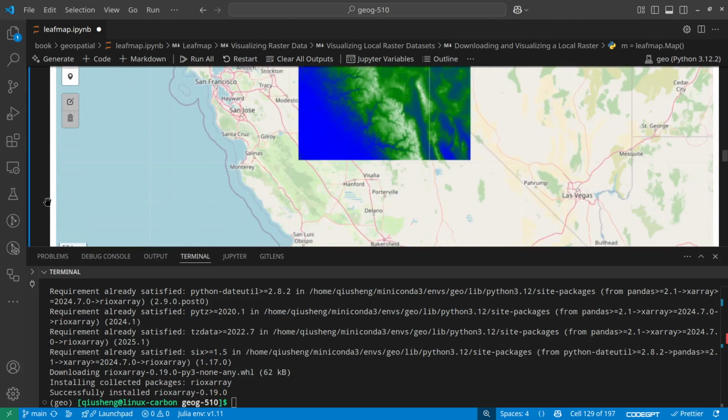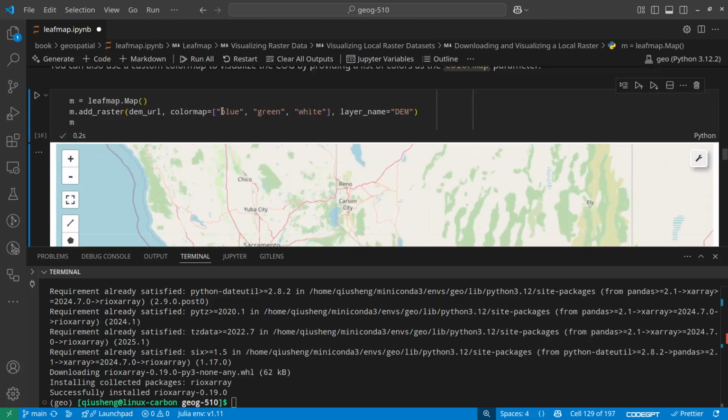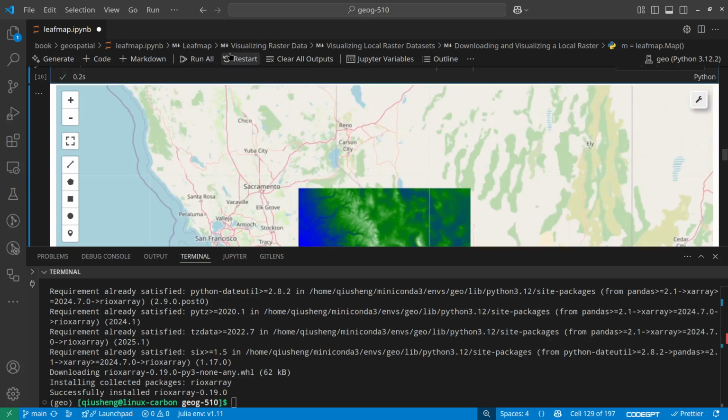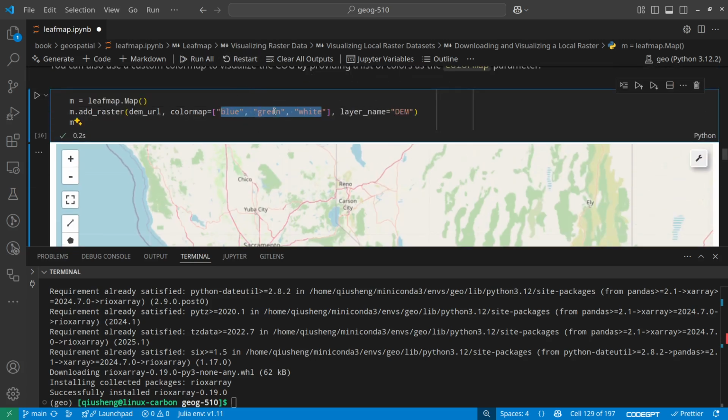Oh, you can also specify colors if you want to provide a custom color map. So the colormap parameter allows you to specify the symbology. This is similar to visualizing a dataset using desktop GIS. When you open the data, you can change the symbology. You can specify here blue, green, and white, right? So it means from the lower elevation to higher elevation.